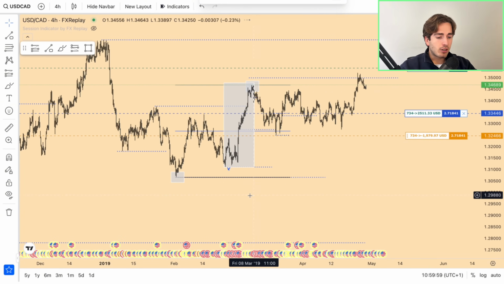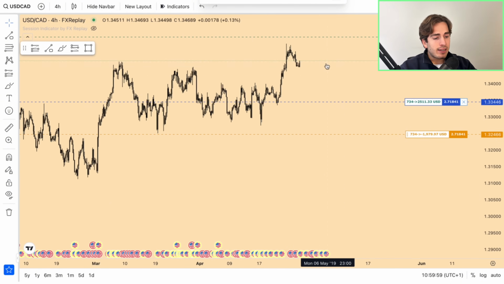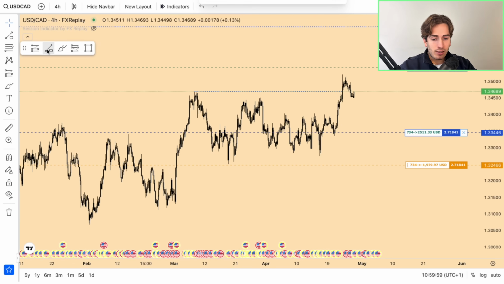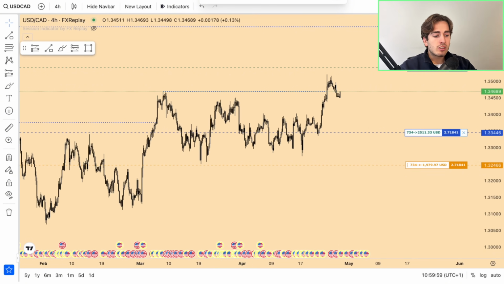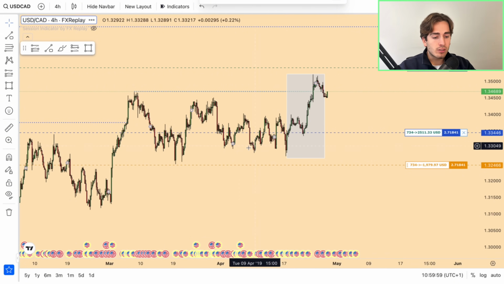Okay, I need to clean up the chart again. So what happens here is the market then gives us another break of structure towards the upside, meaning we've now seen another break up after this previous break up. So again, we are still very bullish, right? The market is still bullish. And what's now happened is we have a new impulsive phase, right? So this is now the new impulsive phase.